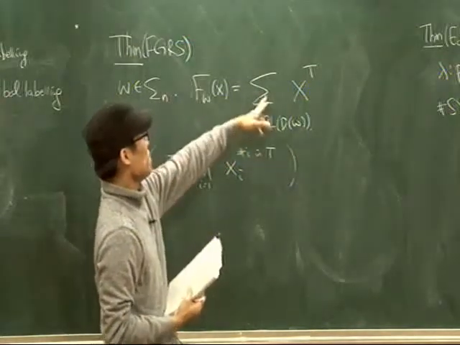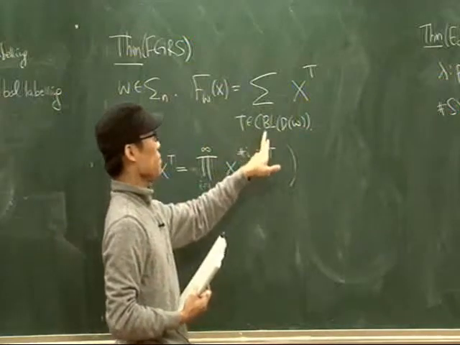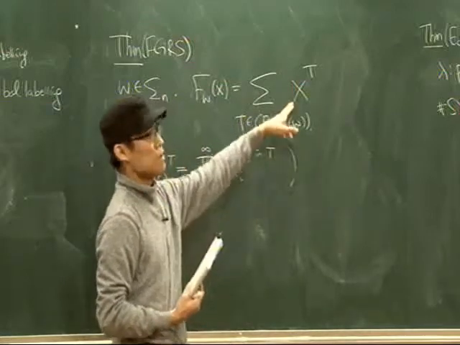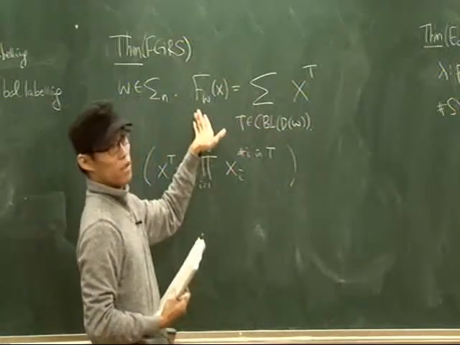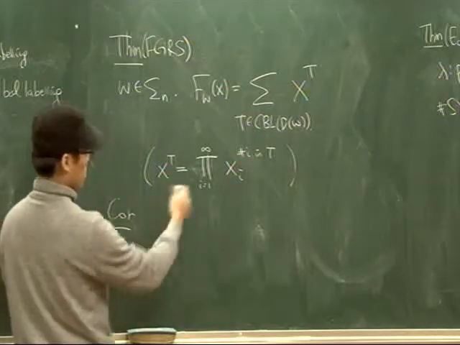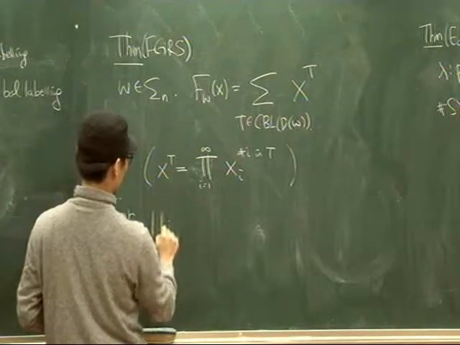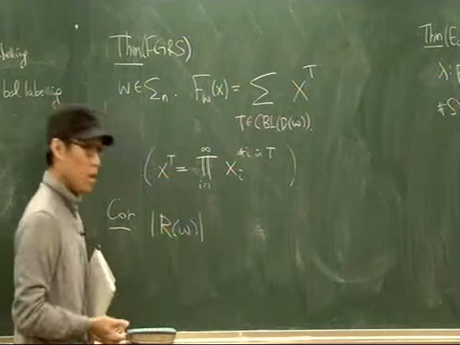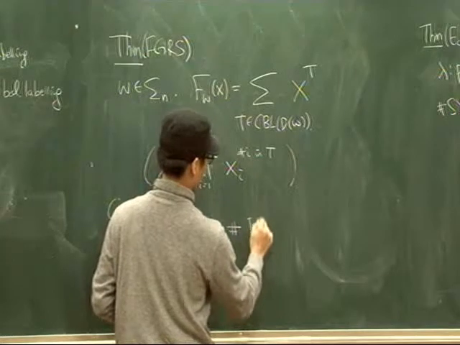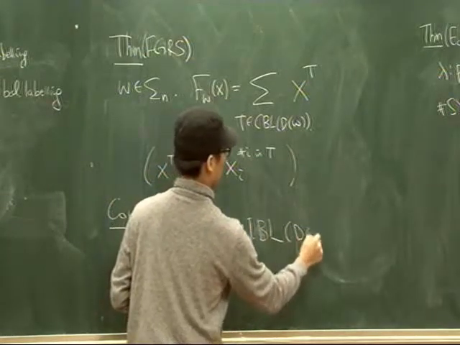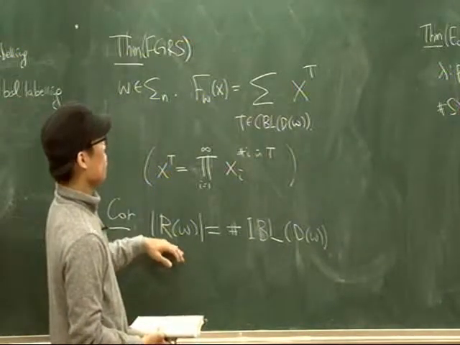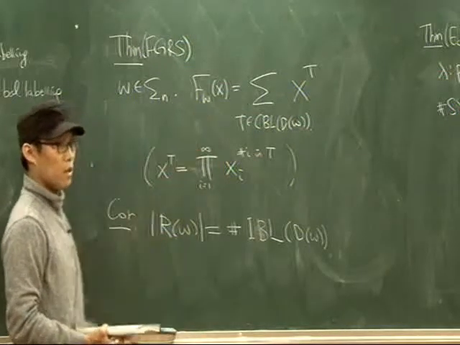So this summation ranges over all the column strict balanced labelings of this diagram, and we add all the monomials appearing in this labeling, we get the Stanley symmetric function. So a corollary of this theorem says that the number of reduced words of this W equals the number of injective balanced labelings of this diagram, because this is the coefficient of the monomial x_1 ... x_l.